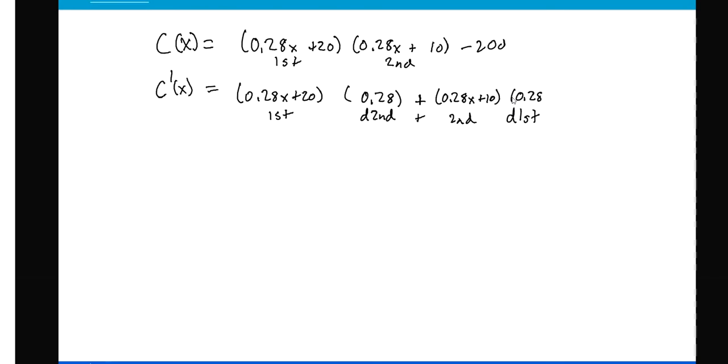Okay. And don't forget, you do have this other term here, but it's just a number, so the derivative of any number is 0. So that term is gone. Okay, so there's your derivative. You could try to simplify if you wanted to. I don't see any point in doing that. All that's left would be to plug the x value into a calculator.